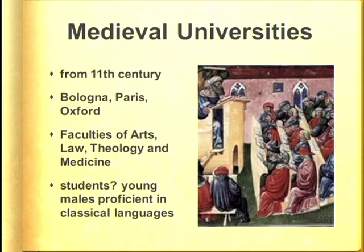Because although some women certainly were well educated in this period, particularly women coming from well-off families, they were often educated with their brothers, a lot of women weren't. So in fact, they weren't even eligible to go to these schools, but the blokes were. And they started when they were about 13 or 14. So it was actually a bit more like a boys' boarding school, really, than a university. But nevertheless, this was extremely good training for them, and it was institutional training.